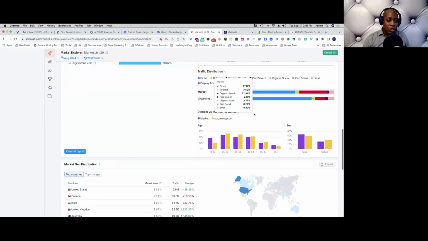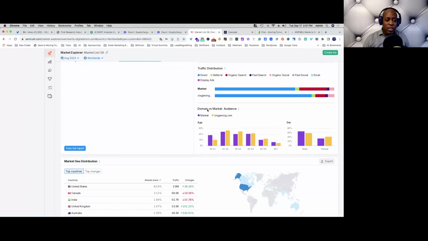Okay? And then you can see the market demographics. You can see the average market says 18% of that market is 18 to 24, and you only have 10% of that. So you're below average. That means there's room for you to target more people in that particular demographic. And here, the average market for the age of 25 to 34 is 24%. You're at 26, so you're doing great with this demographic.